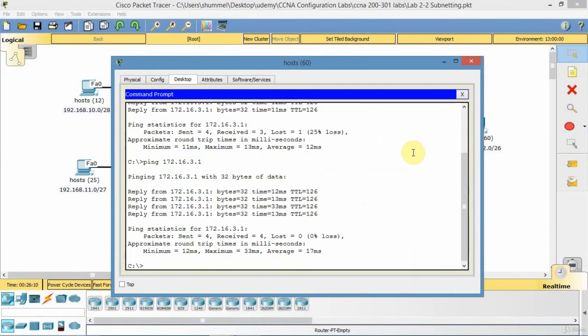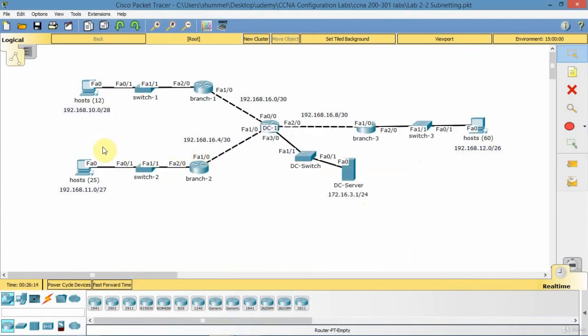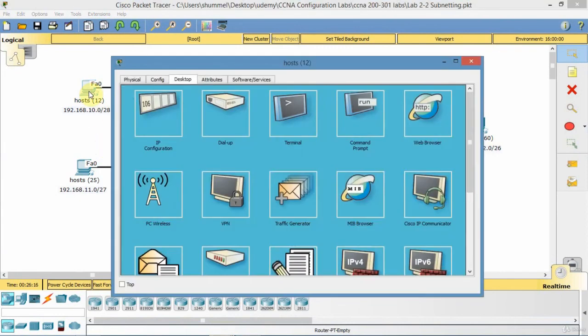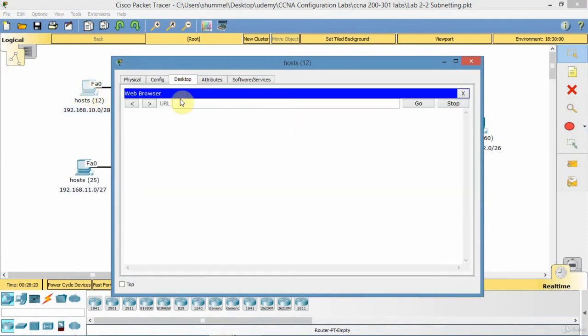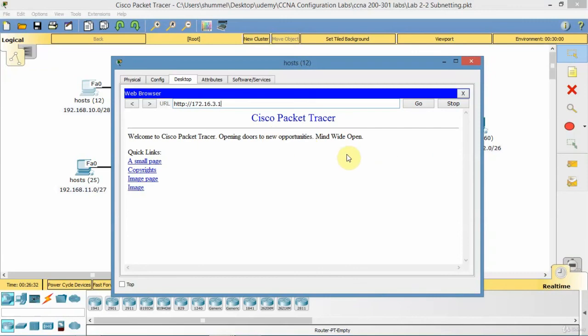So I verified the interfaces are up. There is layer 3 connectivity. I could even use a web browser as well, and that verifies right up to the application layer. So I could do HTTP to 172.16.3.1.